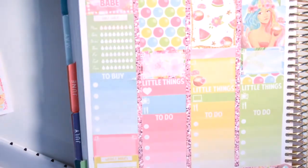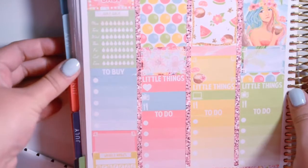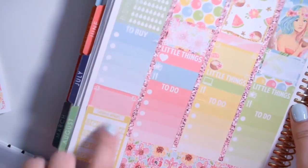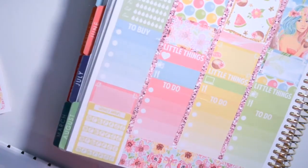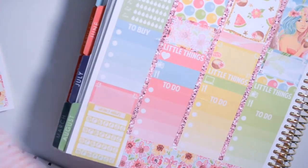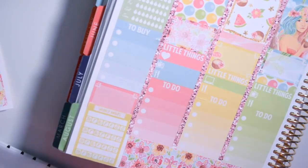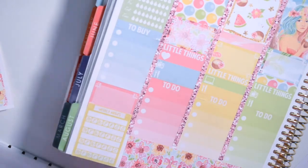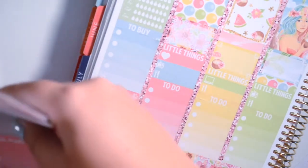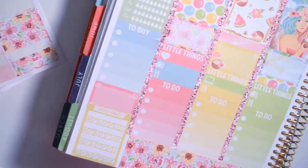Okay, beautiful. So yeah, I just put the weekly habits down there and then a half box in between the ombre checklist. So that works out nicely. Perfect. So now I'll put my multicolor things away.